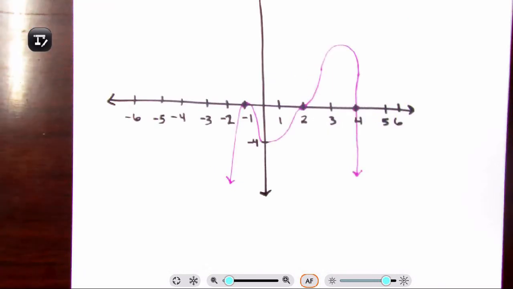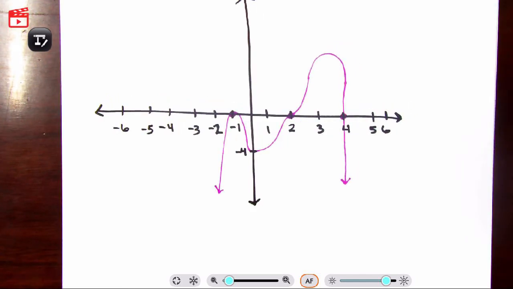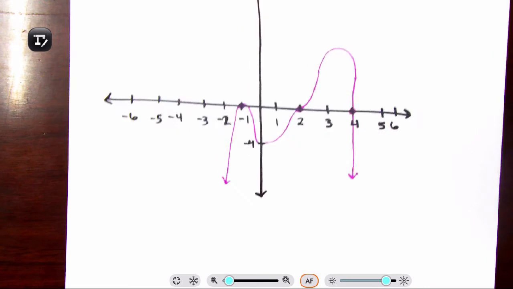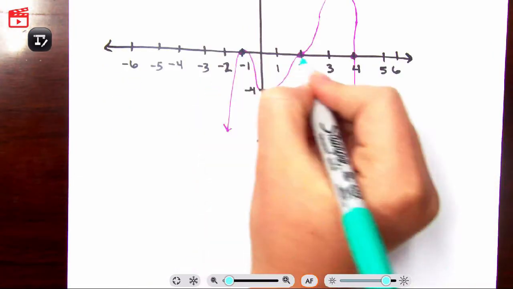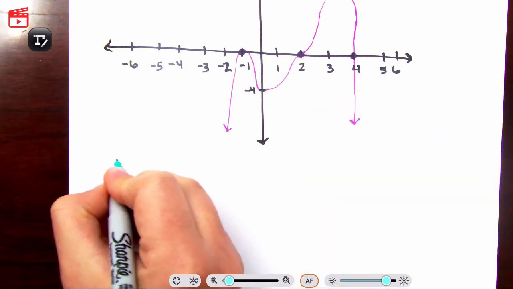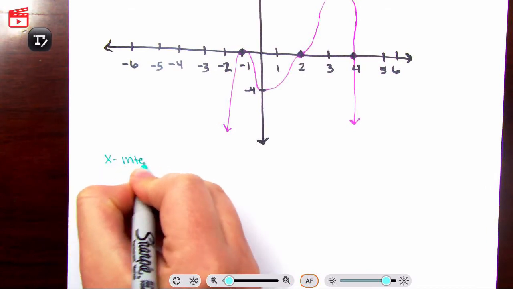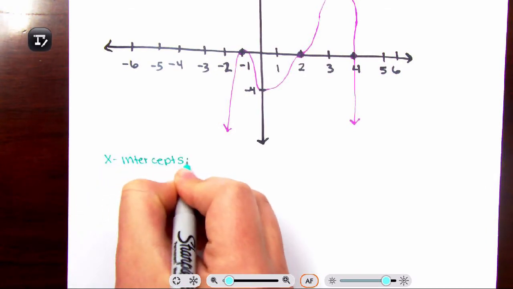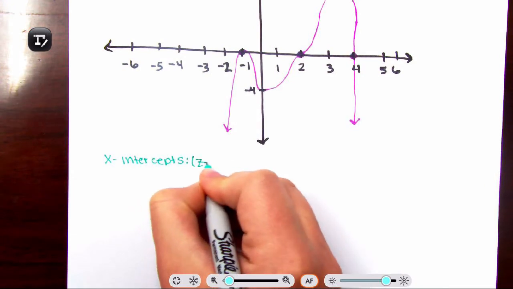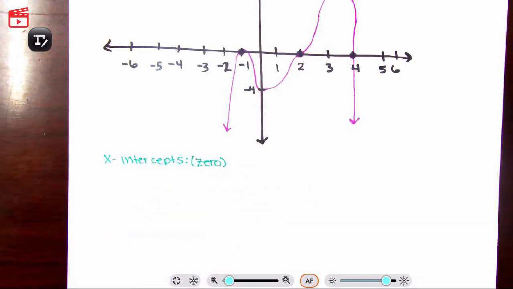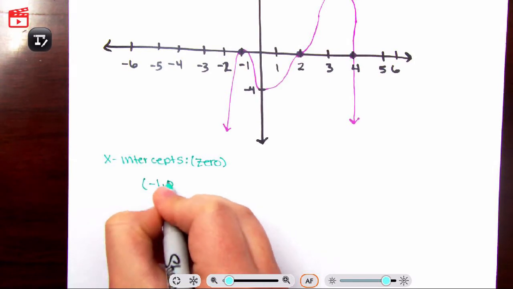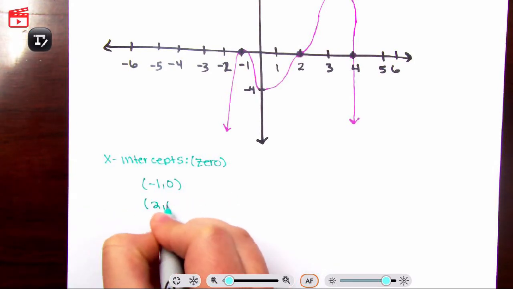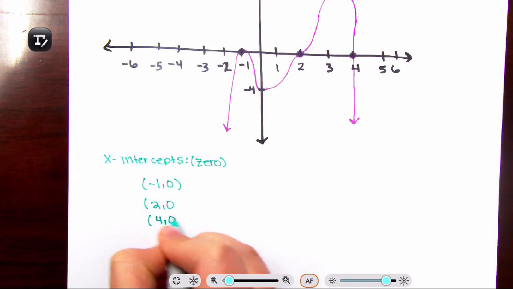All right, beautiful people, let's do this example. Let me see if I can make it clear for you. We're going to try to follow steps. I may add a few other ones to those 4 that I gave you. So step number 1 is identifying your x-intercepts. I have a point here, I have a point here, and I have a point here. So you can say here are my zeros, but they truly are your x-intercepts. You have an x-intercept at -1, 0. You have an x-intercept at 2, 0, and you have an x-intercept at 4, 0.